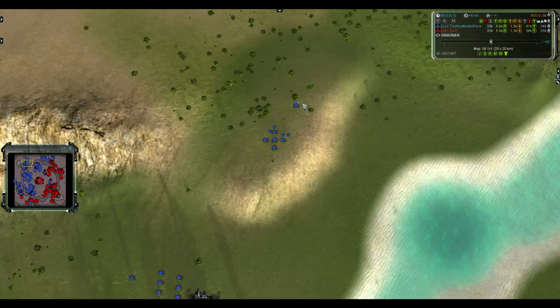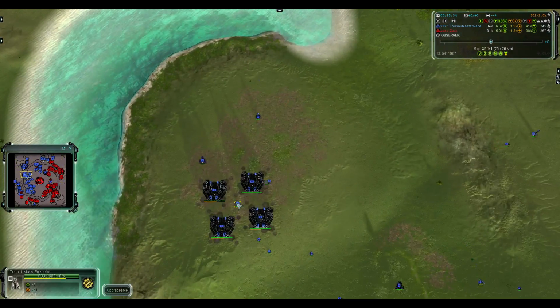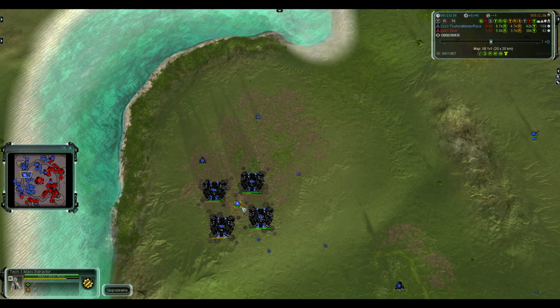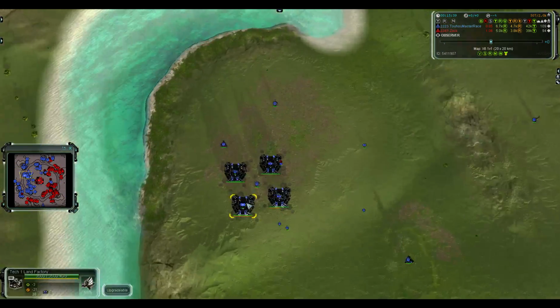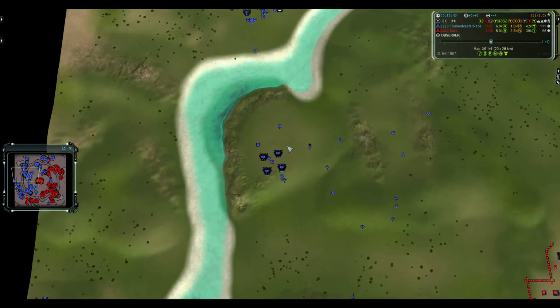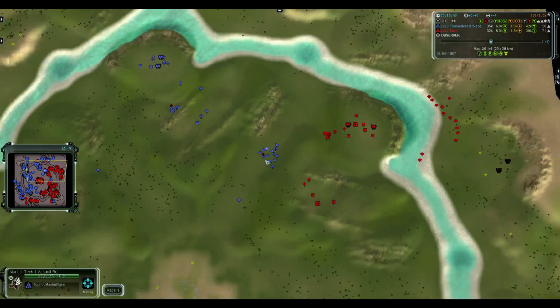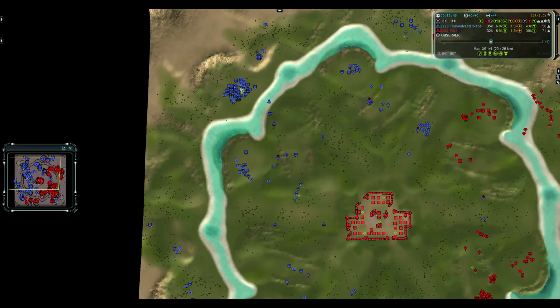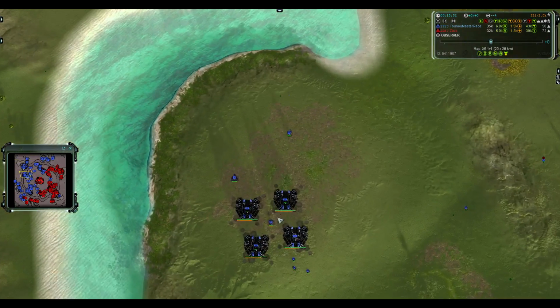Eco-wise, you can see quite a few mexes. We have one upgrading here, giving adjacency to all these factories. Although T2 adjacency isn't hugely better than T1 adjacency. T1 adjacency is pretty epic. It's just so much better than no adjacency. You can find the exact figures on the wiki.